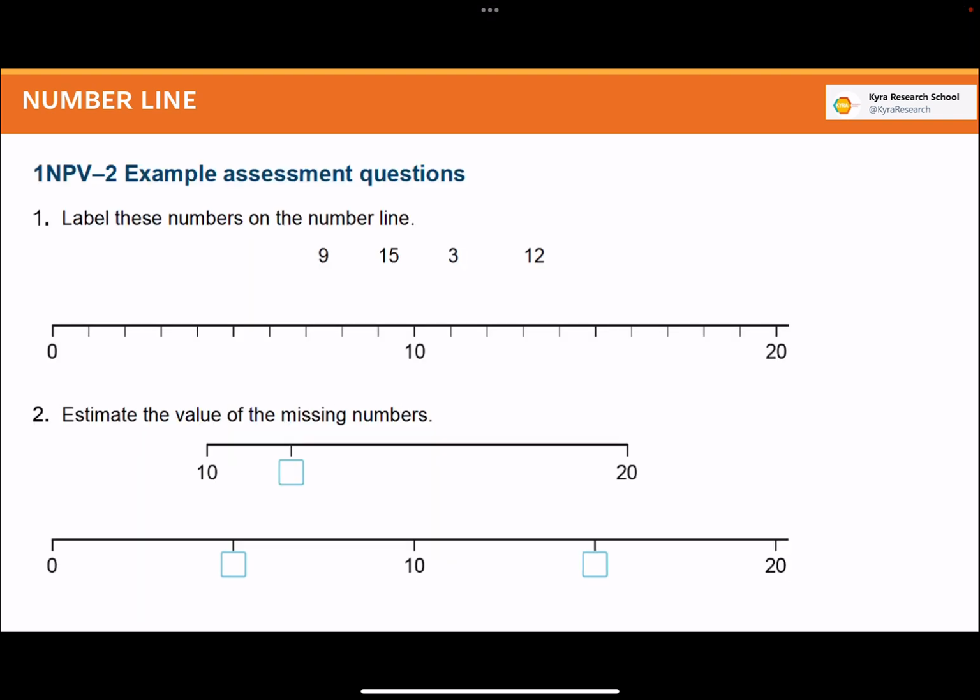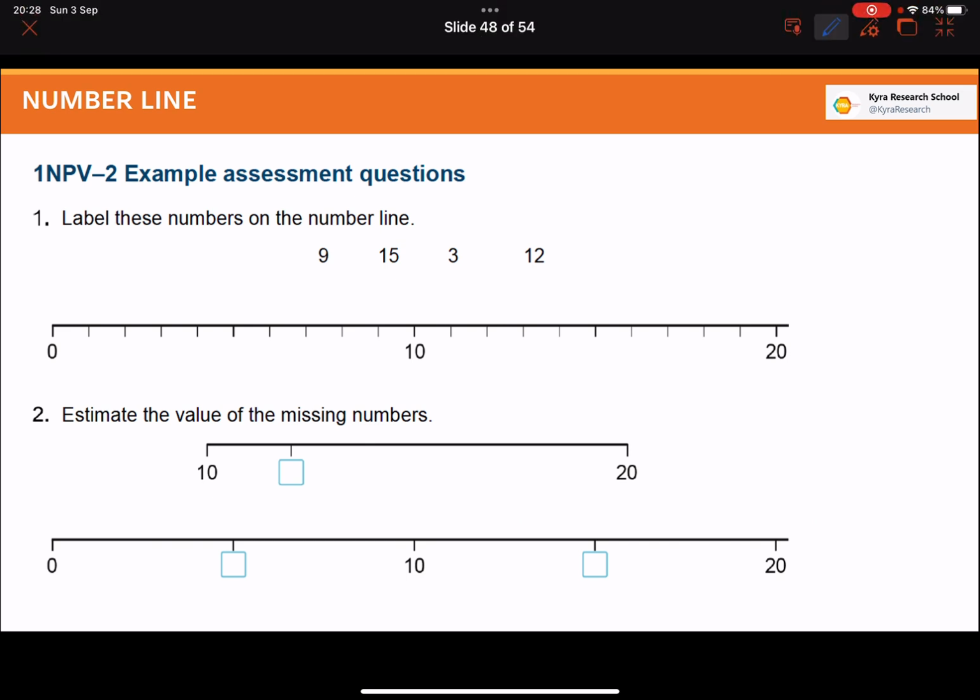So here I've just got, again, a couple of examples, and I picked these ones just to draw attention that these example questions, assessment questions, are from the year 1 curriculum. So they're quite challenging for a year 1 in terms of where they've got to get to. We've got all sorts of things in here. Estimation, for example, knowing between the 10 and the 20, and that's where the idea of that midpoint becomes really important. And actually, learning that the next question down might be a helping point for them for the next one.